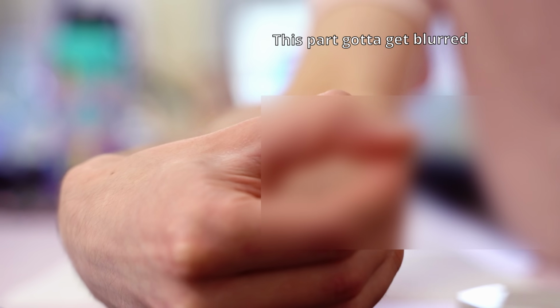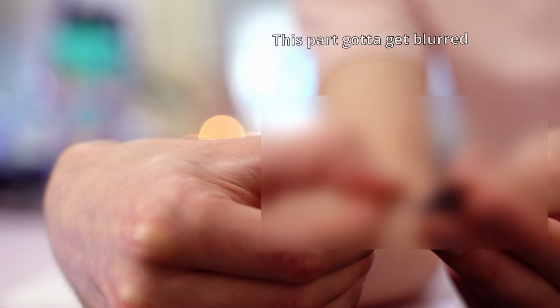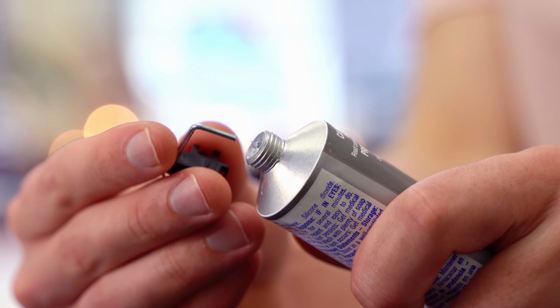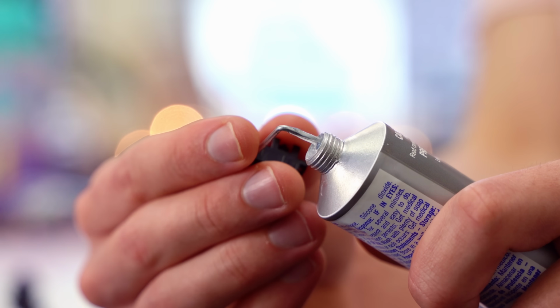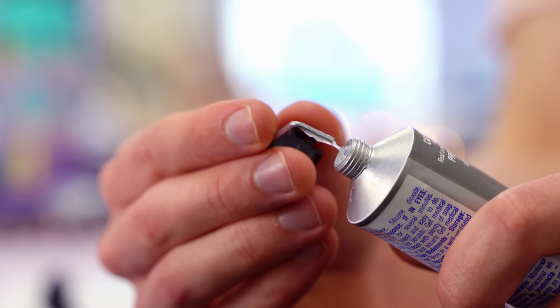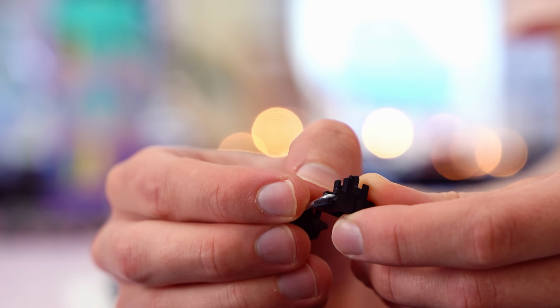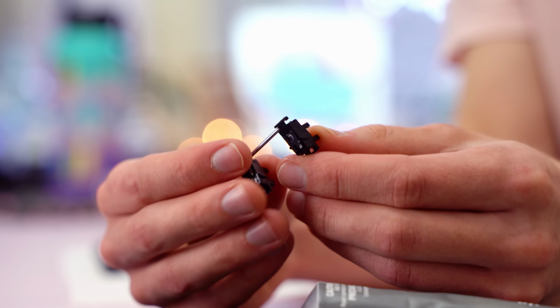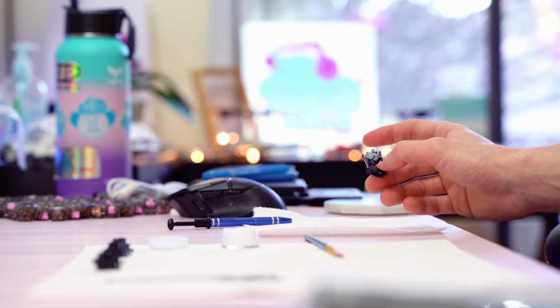You do a hardy coating, and then, oh, we're gonna need to blur this one. And then you insert the lubed wire into the housing and make sure you hear a click. When reassembling stabilizers, make sure the stem, the 2-hole side, faces where the wire goes in when you put the stem into the housing. Then you just grease up the other side, pop them together, and repeat like 4 to 5 times. If you bought a stabilizer pack that comes with a long wire, that's for a 7U spacebar, and check to see if the board you bought supports that or not.